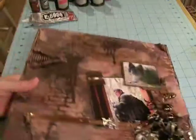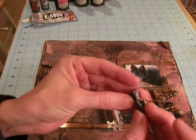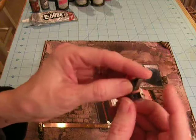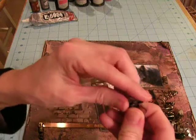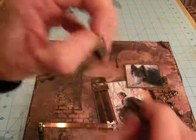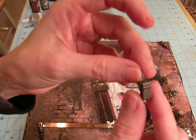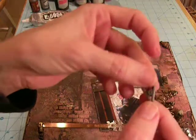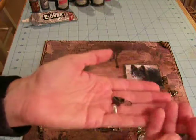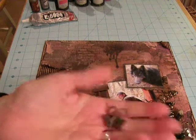But I was going to give him the option of using maybe these little clips. If I can get them apart, they're like the little Clip It Up clips, except they're a little bit smaller and a little grungier looking. I thought I could put two of those on the top, so he could hang it a little easier that way.